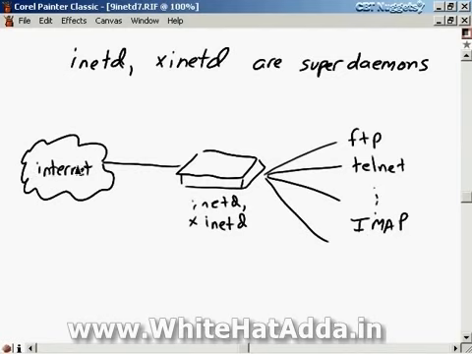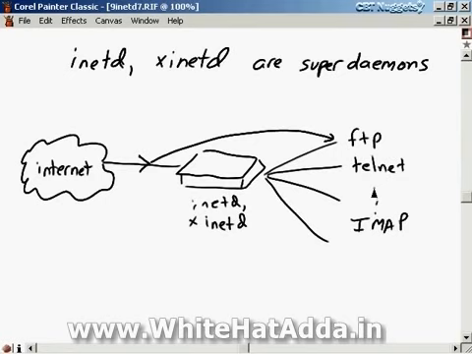And what they do is when traffic comes in over the internet and says, okay, I want to connect to your FTP server, instead of us running all these servers and that traffic going right to that server, it goes to one of these two things, and then they direct the traffic over to the actual server and start this server up so that you can establish that connection.